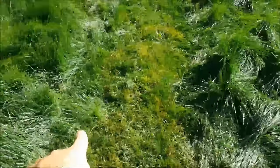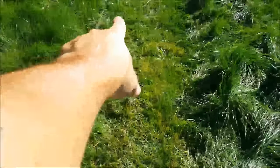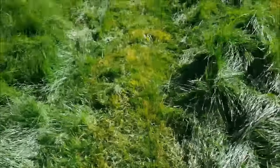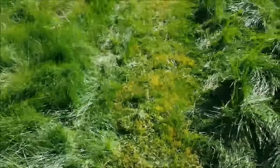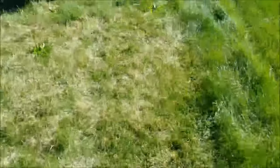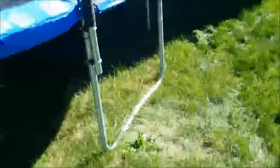You can see there's a blade issue right here. Right there. And right here. I don't know if the blade was starting to get stopped up. I haven't looked underneath it yet. But we're going to walk down it and then walk back. Here, I don't really see anything. There's a couple little tillers of that crabgrass or whatever sticking up. So, yeah.